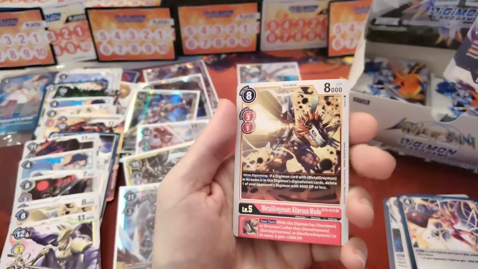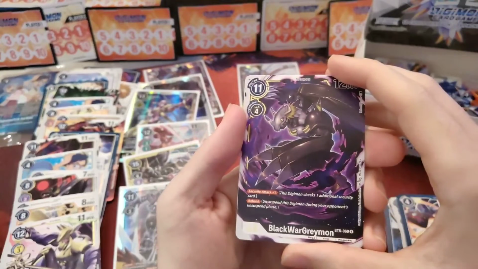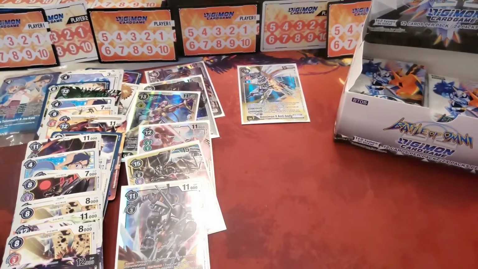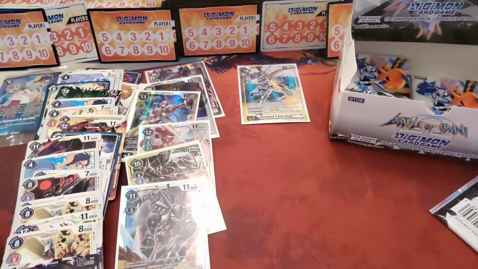And then, nice, getting three? Oh, yeah! And our first Black War Greymon. We're getting there. We're getting the good stuff now. Open packs off camera so that way I can open them up a bit easier.